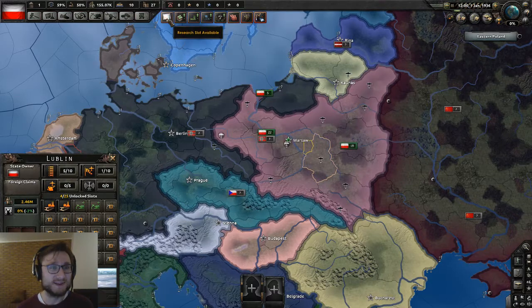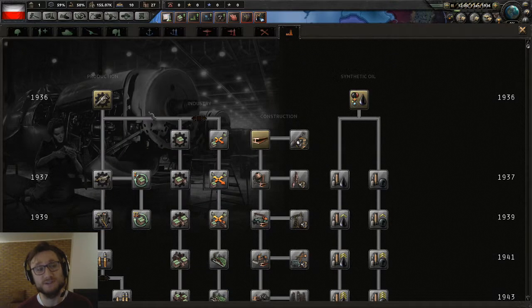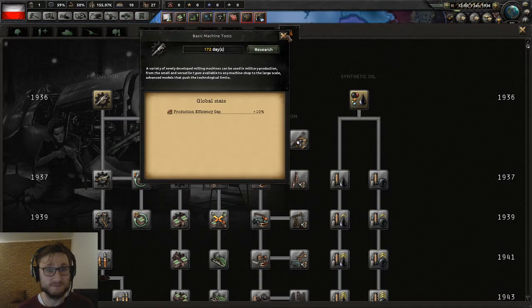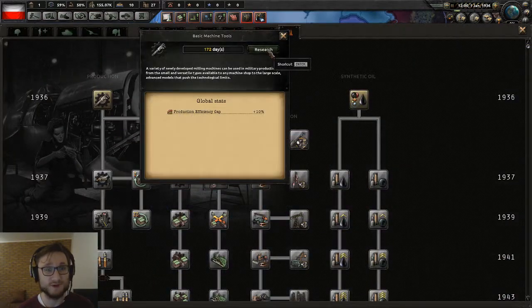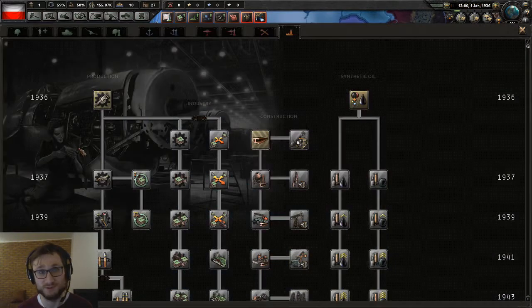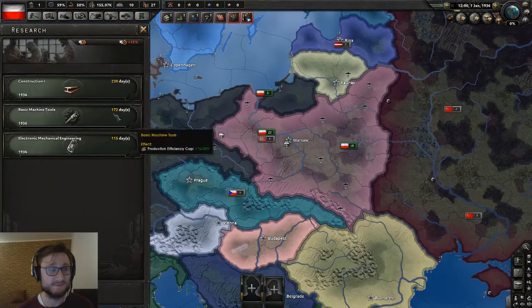Alright, so let's set our research. The plan is to build a lot of industry in the center of Poland, so let's go for construction first. Need to boost my machine tools because the Elite penalty hurts so much, so the current factories are not producing a lot. And I'll go for electronics.